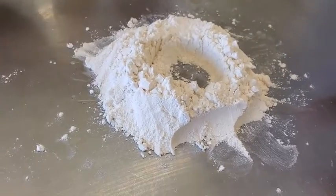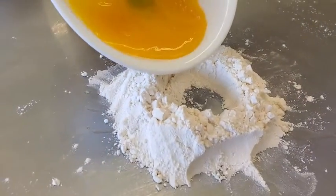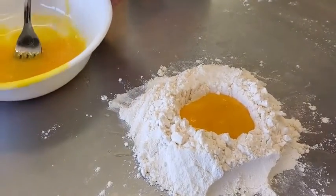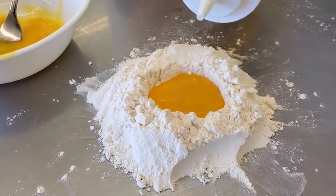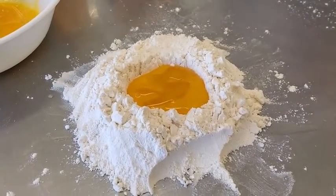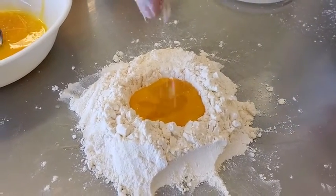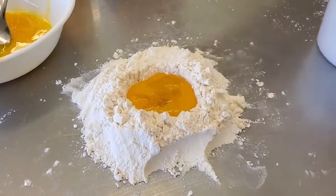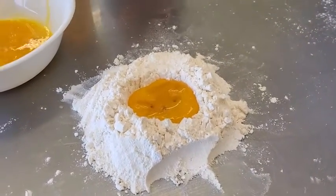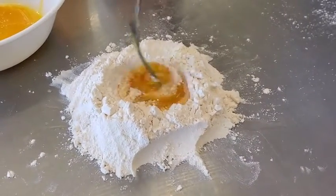Okay, so I'm only going to start with maybe 3 of these egg yolks to start, okay? So we're gonna pour that in there, okay? So you see how that just is not going anywhere? A little bit of olive oil, okay? Probably a teaspoon to 2 teaspoons, and then a pinch of kosher salt. Okay, perfect. This is just to flavor the pasta. The olive oil is to give it a little better texture, okay? So now we're gonna take our fork and we're just gonna start stirring this around and trying to pick up flour as we go.